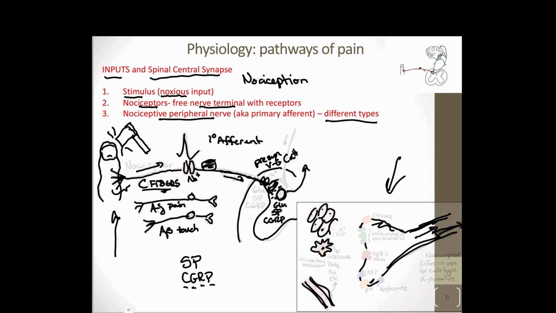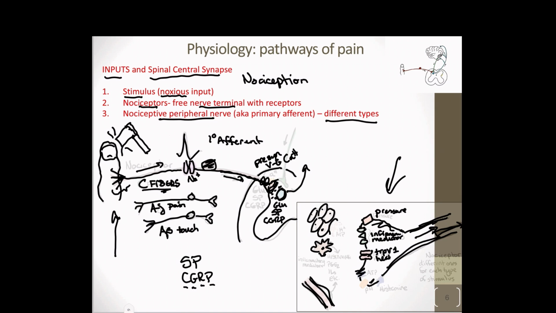So in order to be activated, we still have receptors, and we call them that even if they're not being activated by a neurotransmitter. So for every type of neuron of the sensation, we're going to have a different type of receptor. I'm going to draw them all on this same nerve terminal, but they're not. They're going to be each on a different type of nerve. So we've got receptors that are going to be activated by pressure. We've got ones that are going to be activated by various different inflammatory mediators. We've got receptors going to be activated by heat. One of those are called TRPV1, and we're going to see those again.